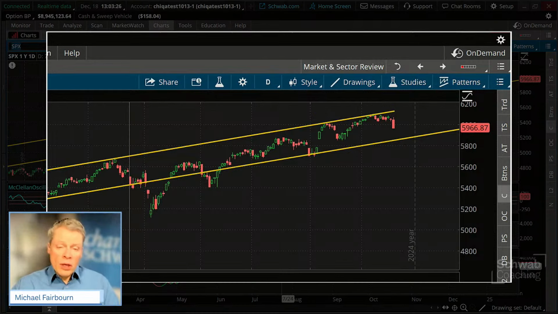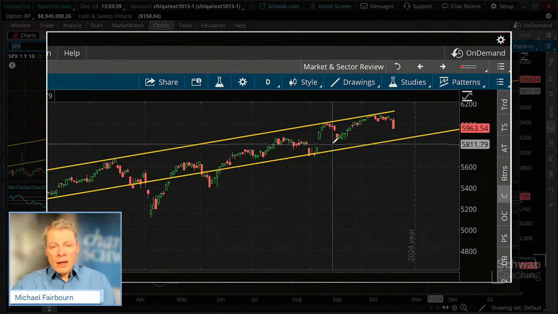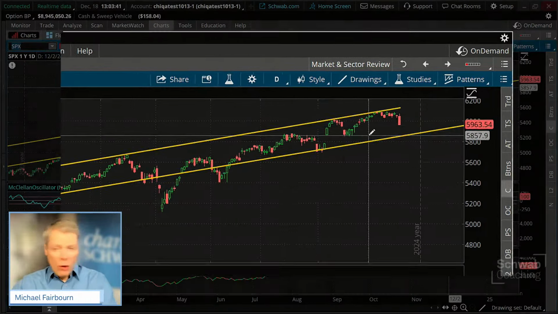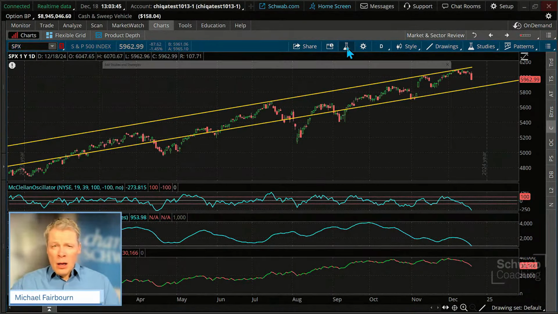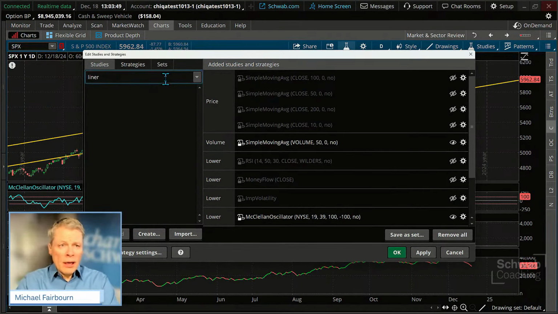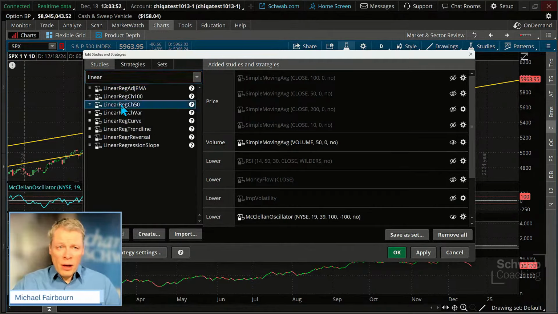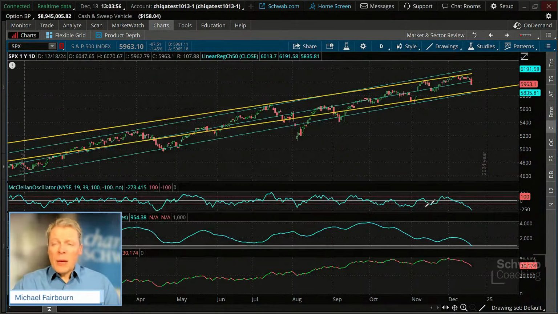What I had done previously, and this can help get you started on those longer term diagonal lines that match both price and time, is use standard deviations above and below what is like the average price and time over a particular range. We can use that linear regression. Let's put that on briefly to show this to you. It is an indicator, the linear regression line right there, with the channel of 50 giving us a couple of these to look at.